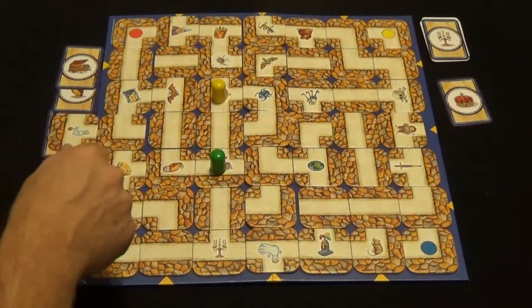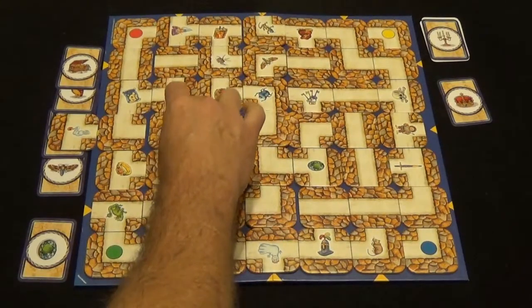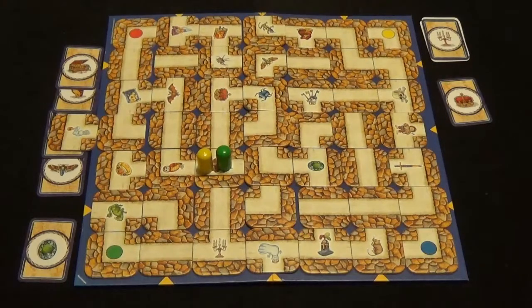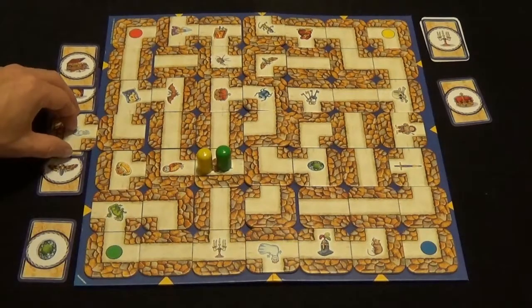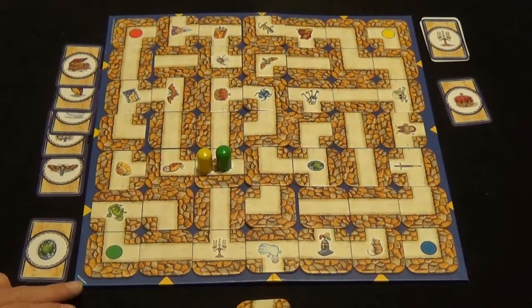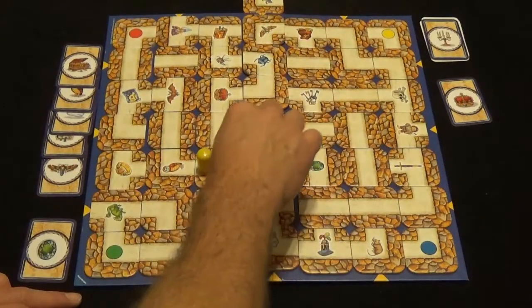Okay, so this is yellow. So yellow needs to get here. I'm going to go ahead and go down. Boy, I don't know. I'll just stop there. You can end on the same spot. Okay, so now it's green's turn. He's trying to get right there. So let's do this. This will get him a little closer. Slide that up that way. He goes here.